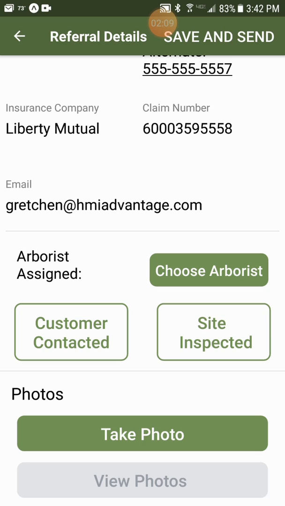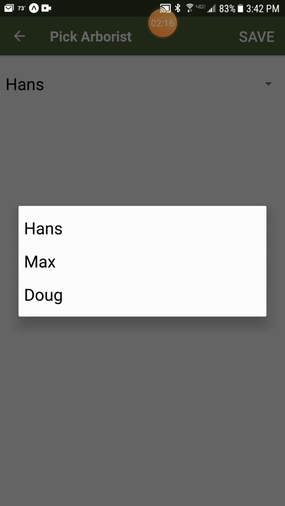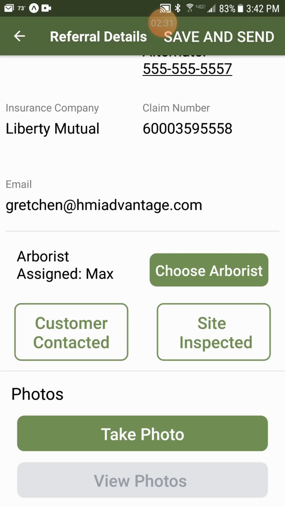When you log in for the first time on a new referral, you're going to need to choose the arborist. Please remember, this is still a testing site, and there are still several glitches that need to be ironed out. This is one. You'll see it's just one name, but you can select whatever name is in that list once you click that first name.